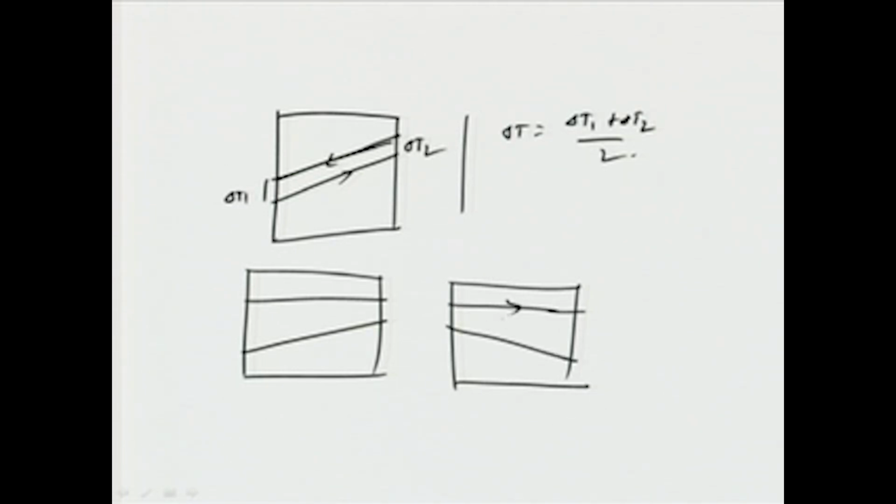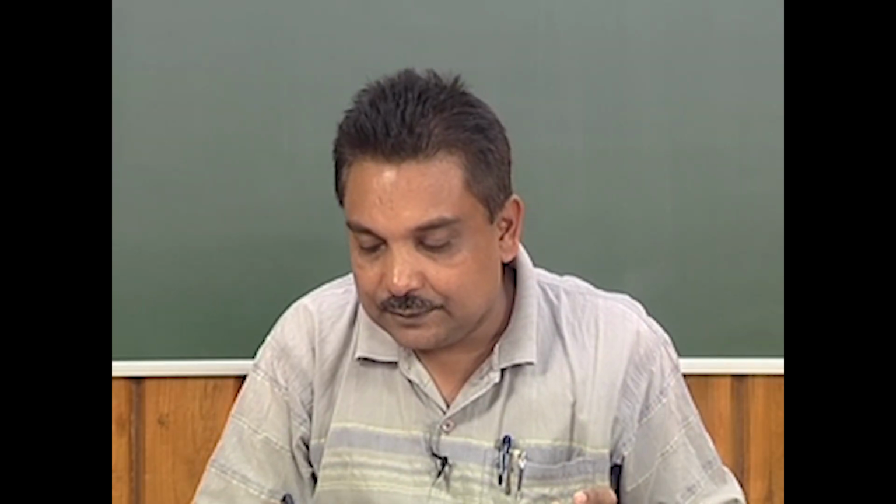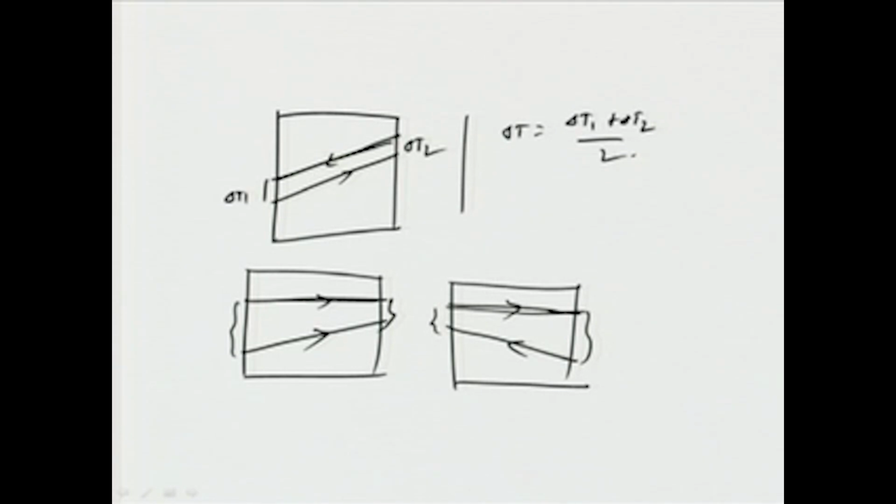So, if I say this is the condensing steam and this is the cold fluid, in both cases the delta T remains the same, because the steam temperature becomes the reference frame, and the reference frame is stagnant, there is no change in the reference frame. Therefore, whether it is counter or co-current does not create any difference.